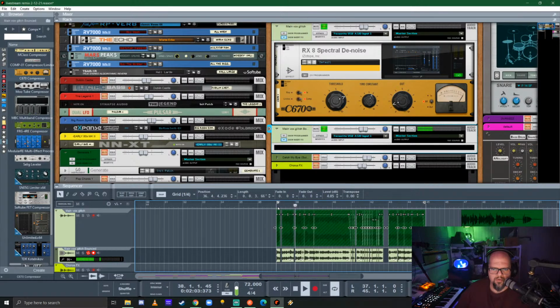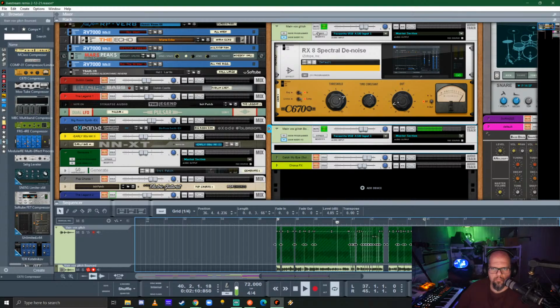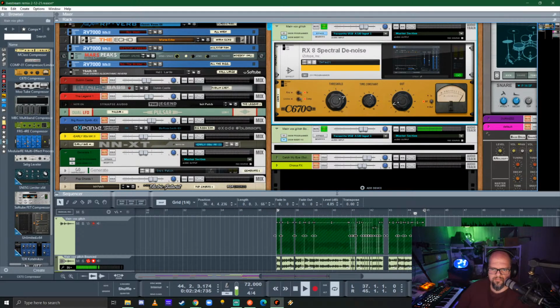Main Vox glitch bounced. Why is it delayed? That's weird.